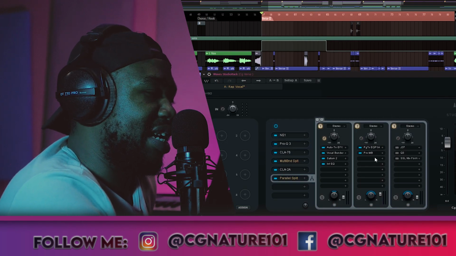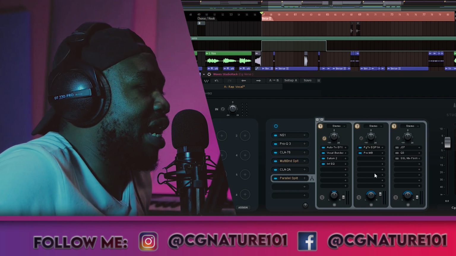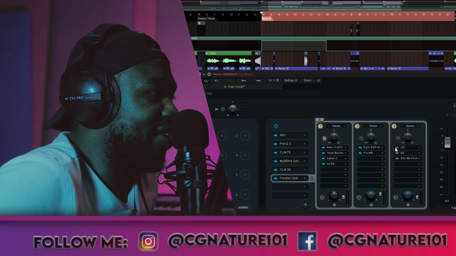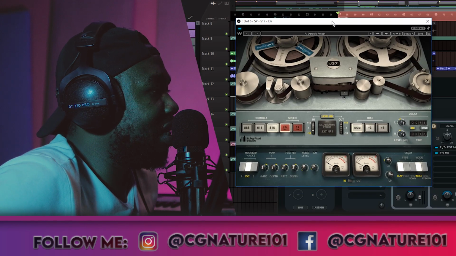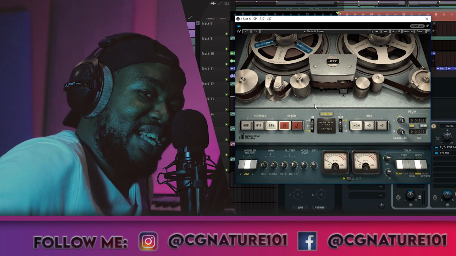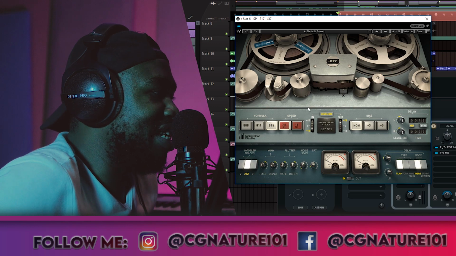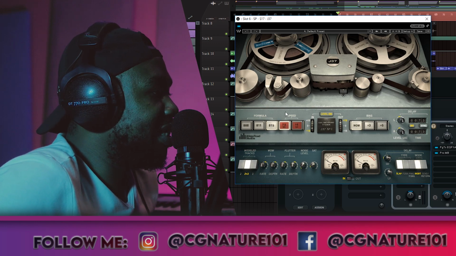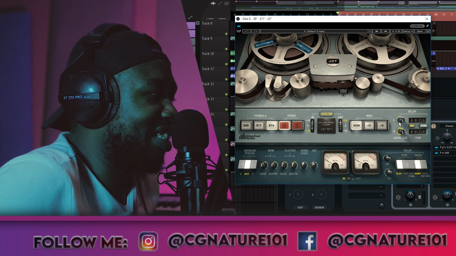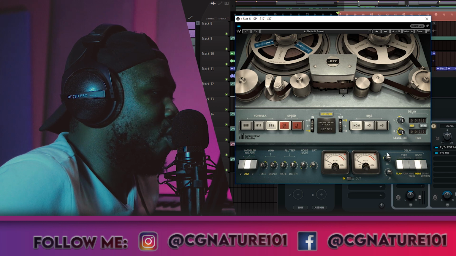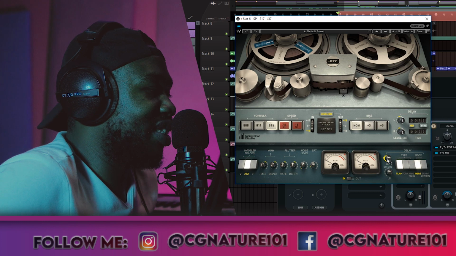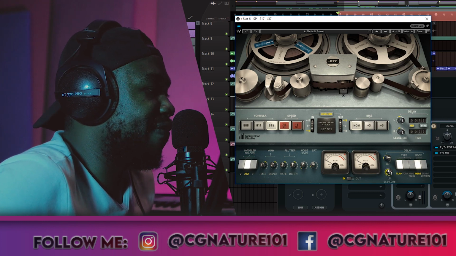And then after that, I felt like the vocal was now lacking space. So this is what I did. I added a J37 tape with this. I wasn't really doing much except still just shaping the sound of the vocal. So I used a low speed tape, 7.5 IPS. I added a slap delay effect here. You can see the settings that I did, like a low pass and high pass cut, a high pass filter at 90 hertz, a low pass filter at 6.5.